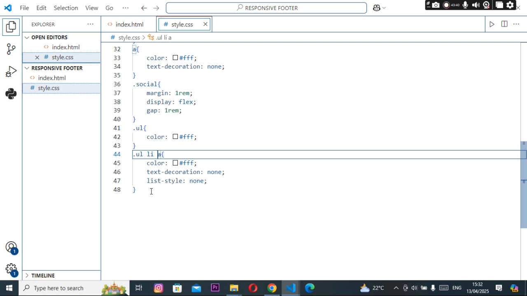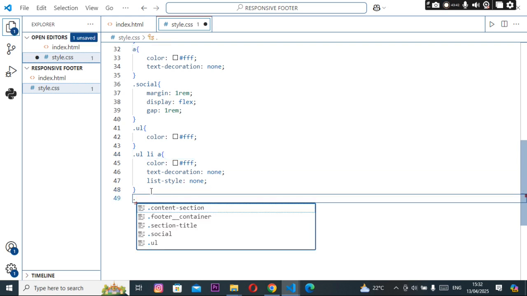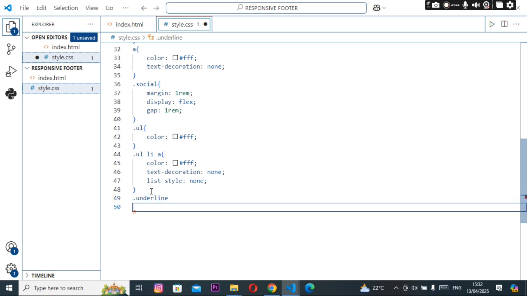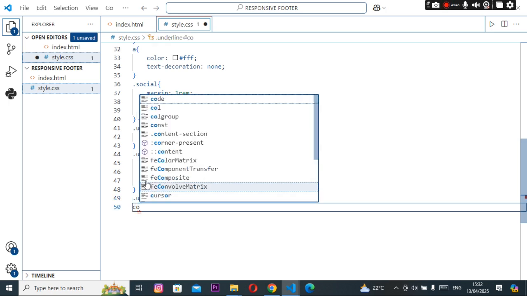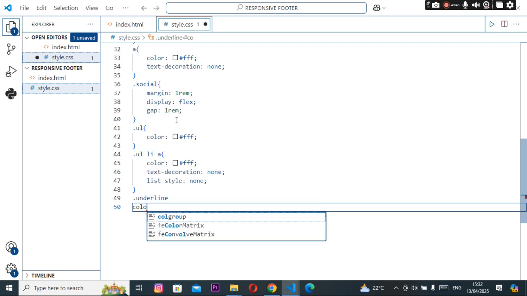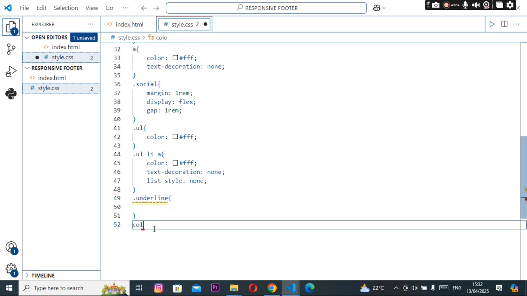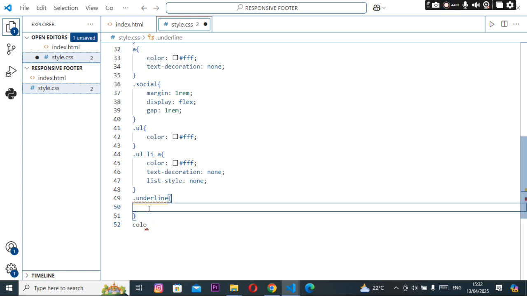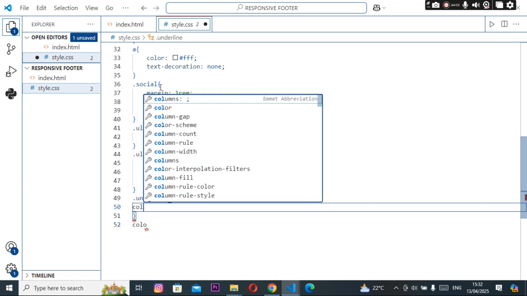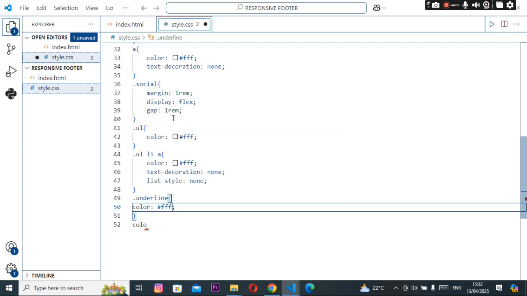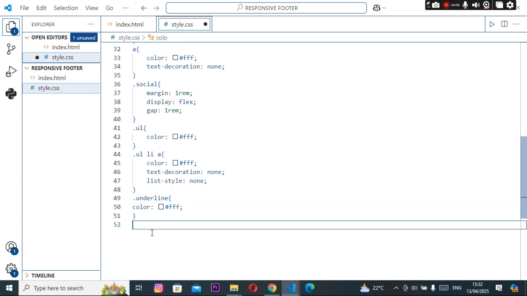From there, let's continue styling underline. Let me give color. I want to keep this color white. Let me remove that.